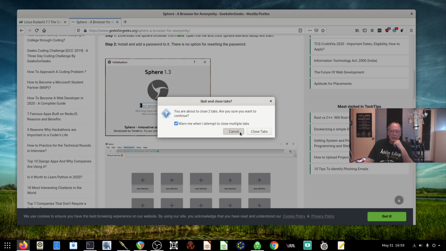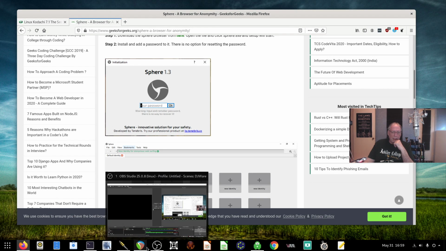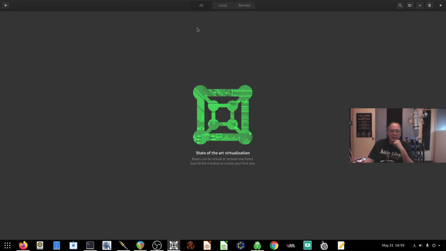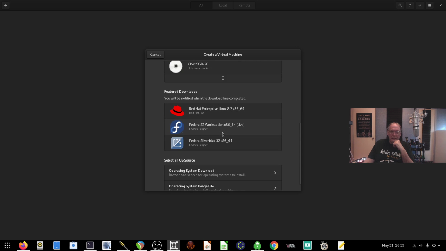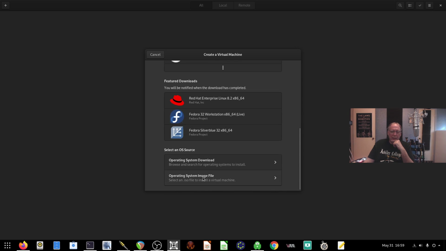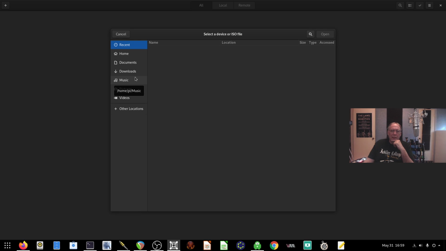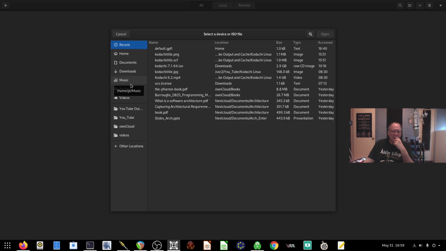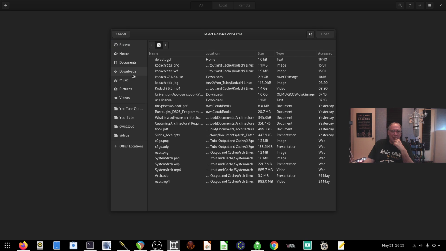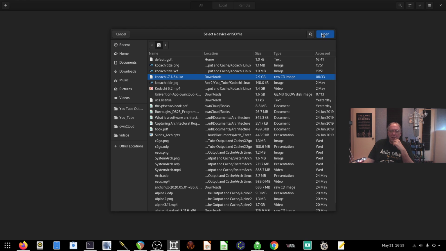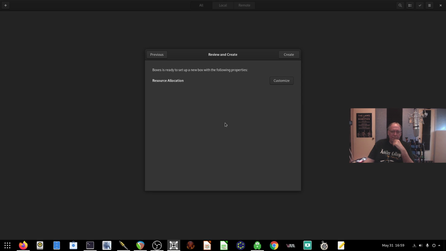So I guess I'll leave this up for now. I'm going to be using Boxes again today, just like I did the last time. I could use this under a hardware install, but that would be kind of pointless, as I said. If you're just going to run this off the USB stick, what does it matter? All right, so I'm going to customize this. 4 gig is what I gave it initially. It does not have a huge footprint.